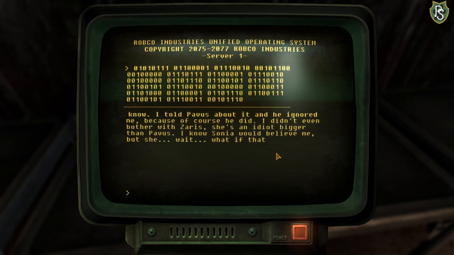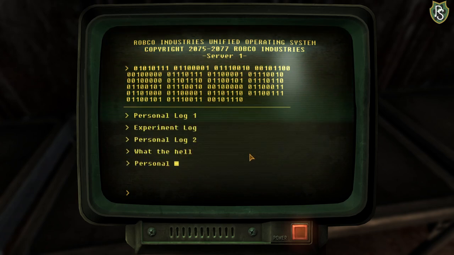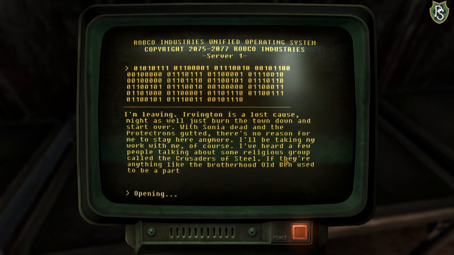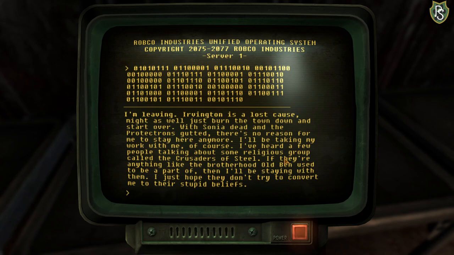I don't know. I told Pravis about it, and he ignored me because, of course, he did. He didn't even bother with Zarius. Because she's a bigger idiot than Pravis. I know Sonya would believe me, but she... Wait. What if that thing got to Sonya? And maybe the others, too. Holy fuck. Personal log 3. I'm leaving. Irvington is a lost cause. Might as well just burn the town down and start over. With Sonya dead and the Protectrons gutted, there's no reason for me to stay here anymore.